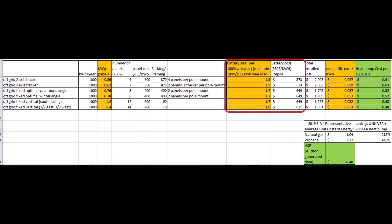This next slide shows the cost of the battery needed to last through the night until the next morning's light can take over the load. The two different tracking solar panel mounts do a good job maximizing late-day and early-morning sun, so they only need 1.5 kWh per 100 watts of continuous load. The next best option is the east-west vertical solar panels with a 1.6 kWh battery size. Fixed angled solar panels need the largest battery.